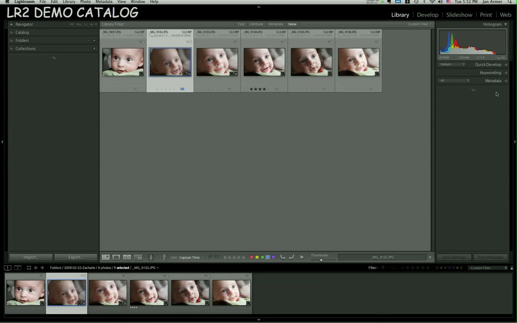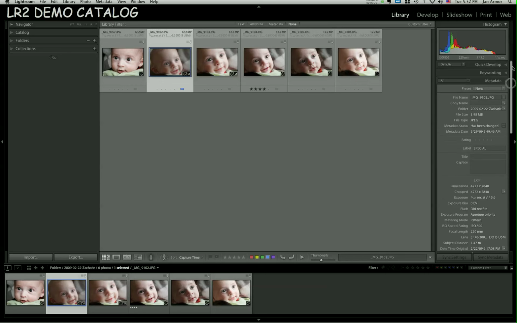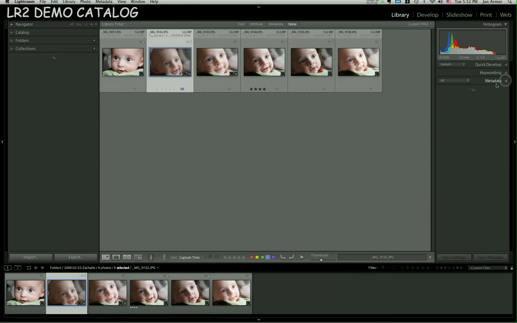Furthermore, when I open the quick develop module, I'd like to have the metadata module go away so that we only see one module at a time. And the way you do that is you put them on solo. It's called solo. You select solo mode, which is already selected here.